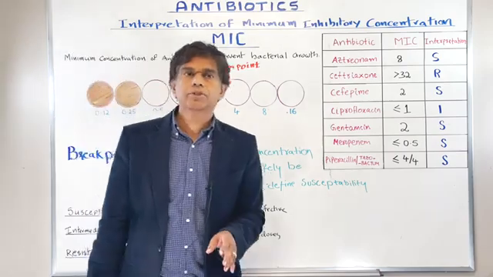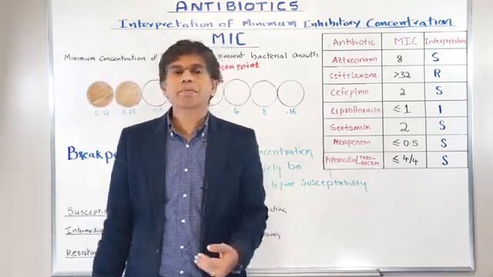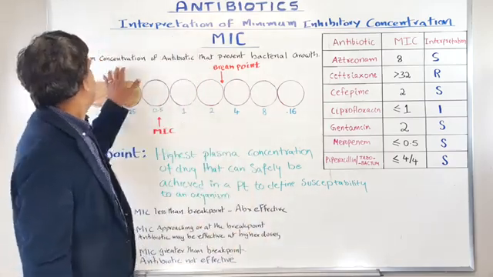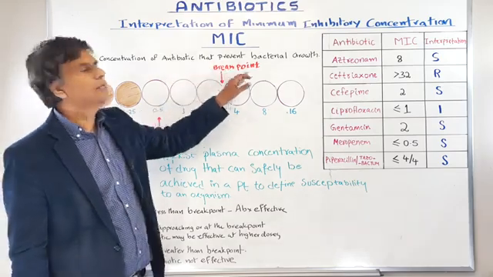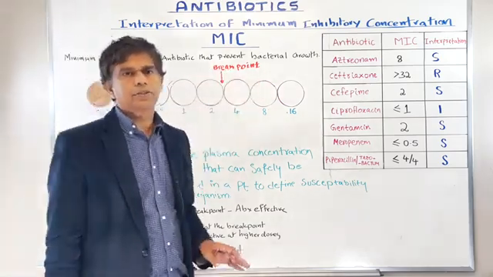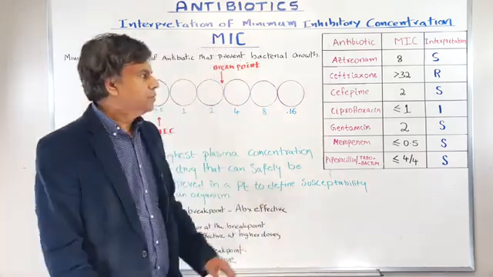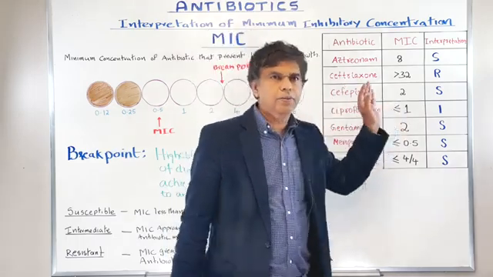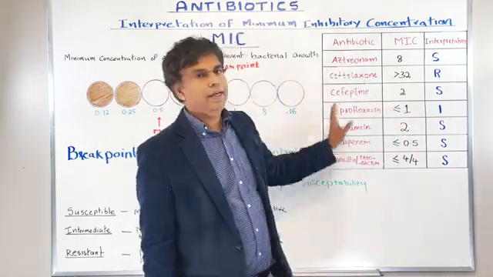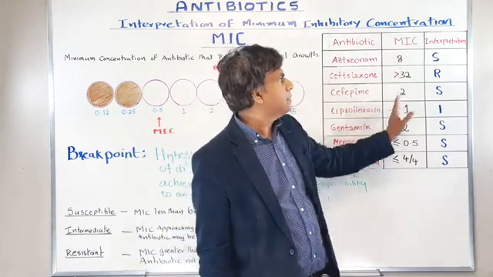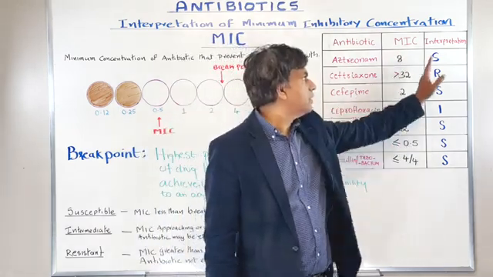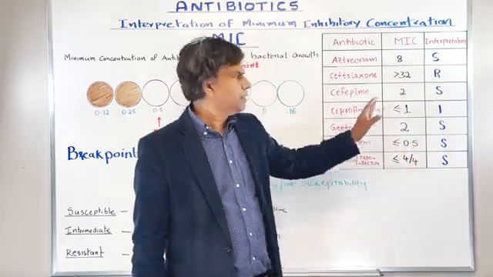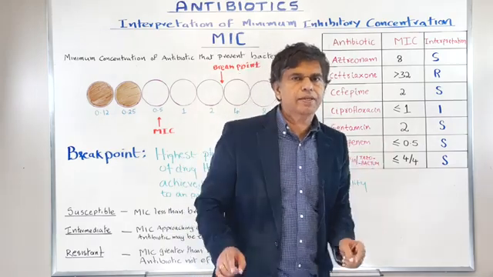Now let's look at the second term, which is MBC, the minimum bactericidal concentration. So what is MBC? The minimum concentration of antibiotic that kills the bacteria. That is bactericidal, it is killing the bacteria. Now, you send the samples to the lab, you get a chart back and you say, oh wow, they list a lot of antibiotics: you have the antibiotic name, and you have the MIC, minimum inhibitory concentration, and there's an interpretation, S or I, things like that. We'll come back to that. This is what we need to know. How do you interpret that? Why is it important to us, right?